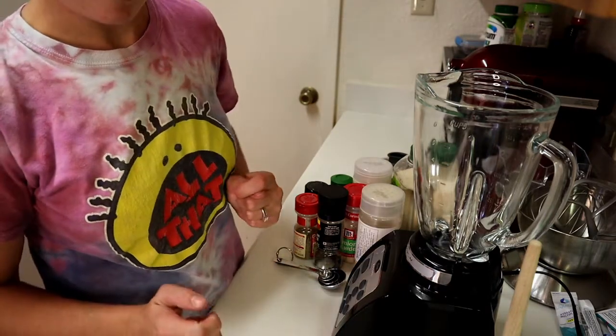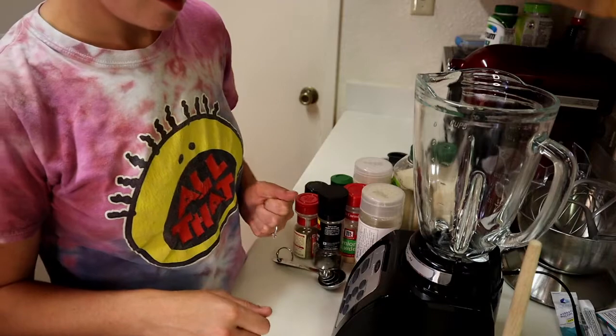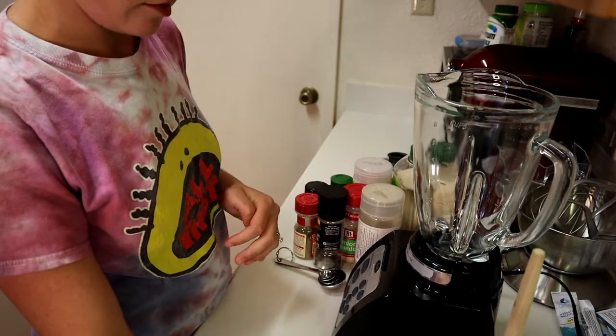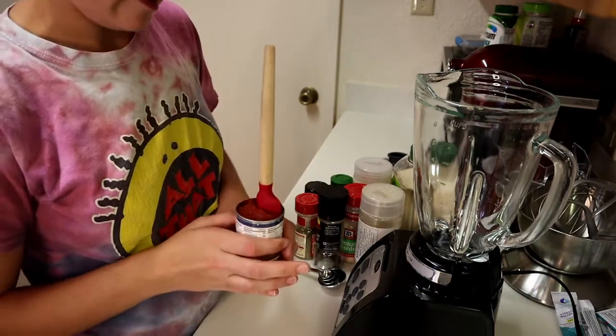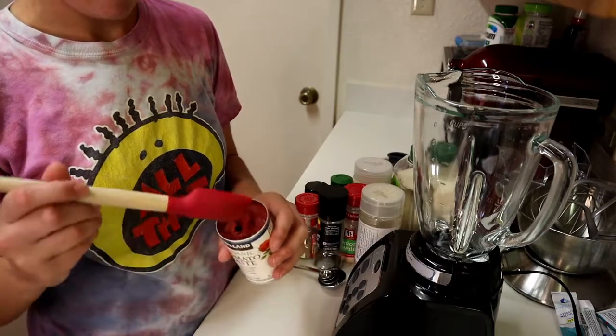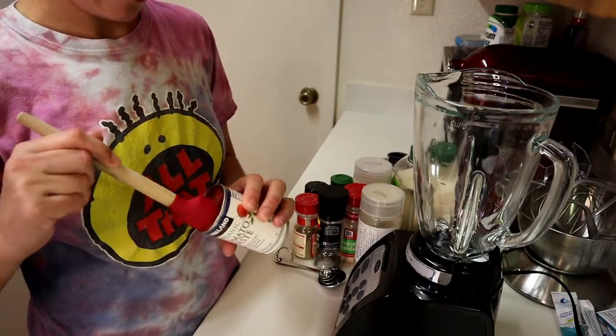I only have an 8-ounce can. It asks for 15 ounces. I'm just gonna see what happens when I do only 8 ounces with the rest of it being the same amount. We'll find out. Worst case scenario, I use another thing of tomato paste and add some water to it. Just basically makes it tomato sauce.